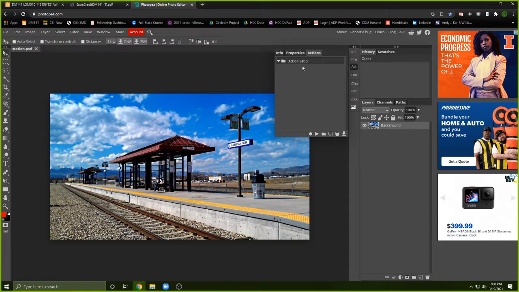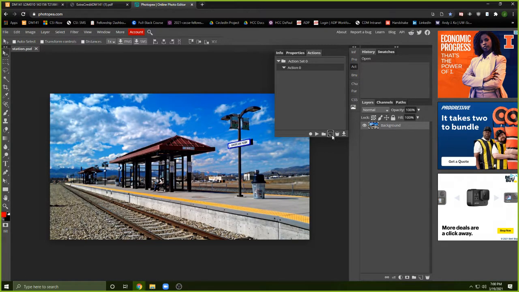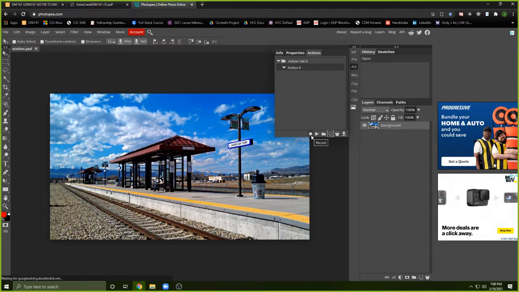So what we need to do next is click on this folded piece of paper to make a new action. After I make a new action, I can go ahead and click this circular button to start recording.